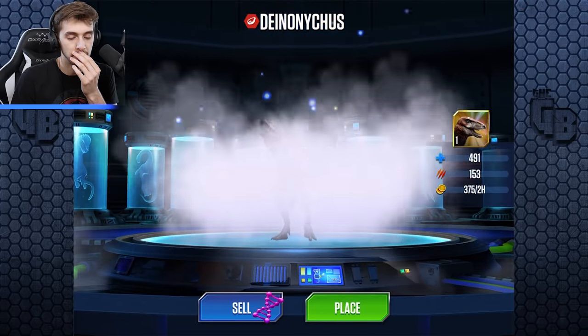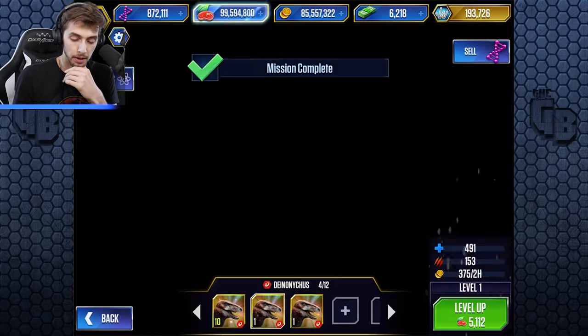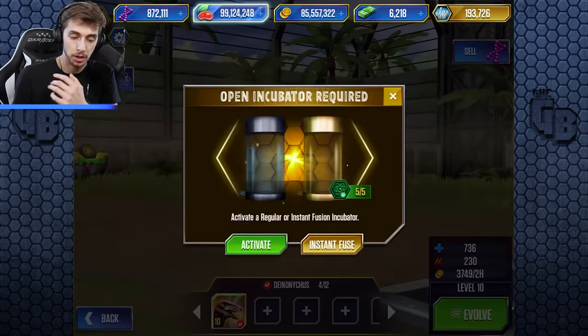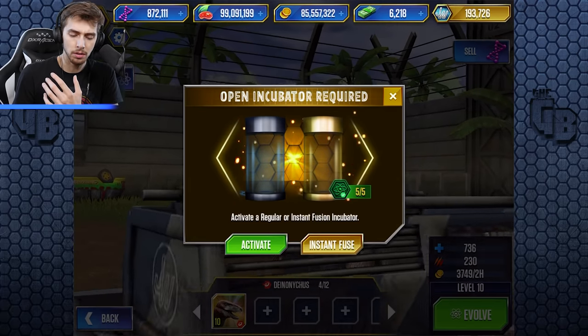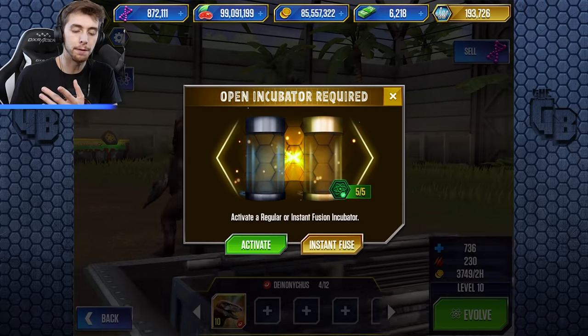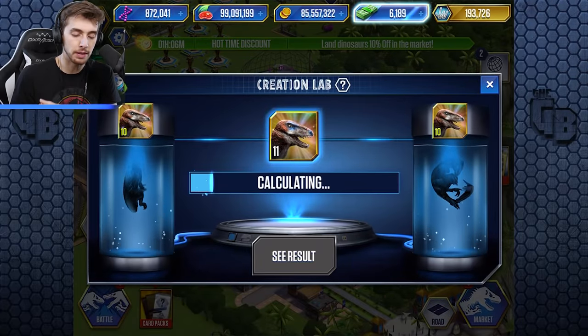Oh, what is it? So we got 4 here. That's good. We've got 4 here. So we'll just feed these guys. That means we can get a level 30. Do we instant fuse that? I think we'll instant fuse the level 30. We got 5 though, right? And this will be cheaper. So we may as well do this one. It's only 47 bucks a pop.